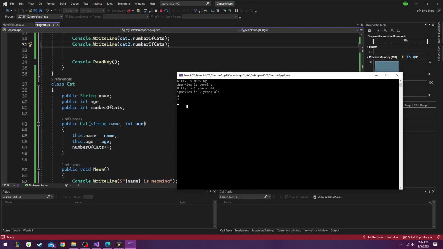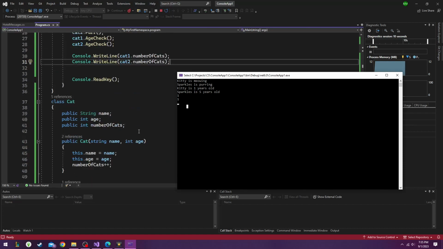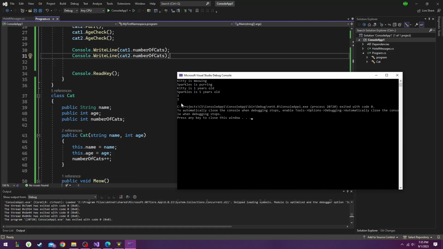See, we're trying to keep track of how many cats are coming through. We've got Kitty and we got Sparkles. So it's saying Kitty 1, Sparkles 1. So it's saying we have one cat here and one cat there. But we don't want a 1 for every single cat that comes in. We want the sum to add up to how many cats there are. I want it to tell me that there's 2 cats, not one cat there and one cat there. It doesn't make any sense. So tell me how many cats there are without telling me there's one over there, there's one over there, there's one over there, you know.